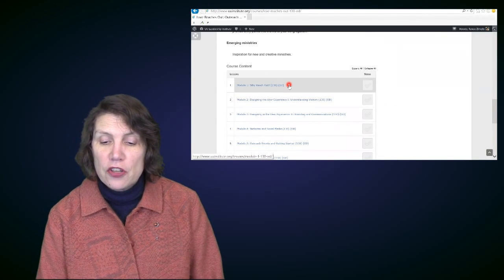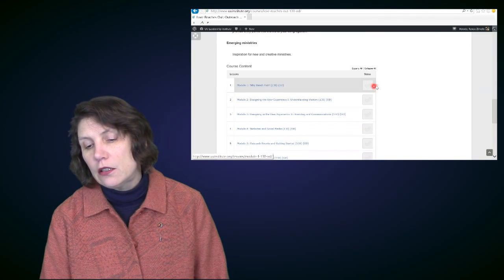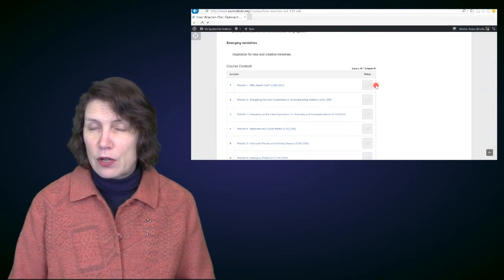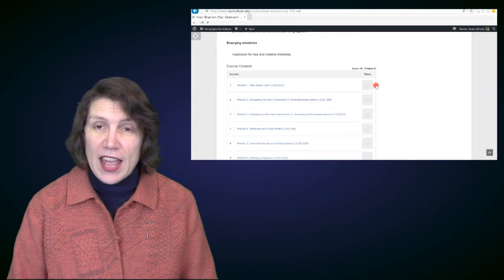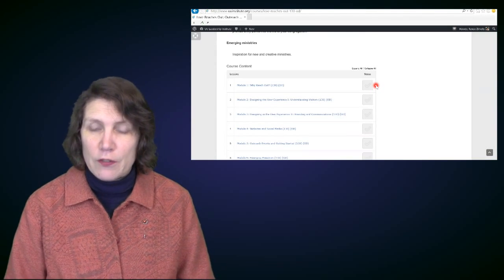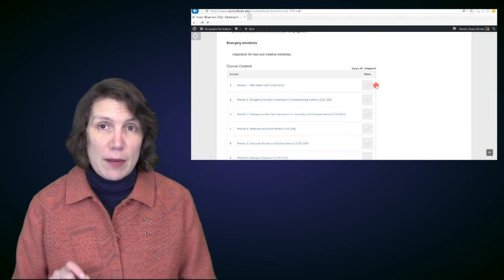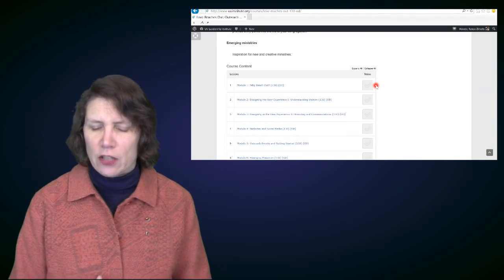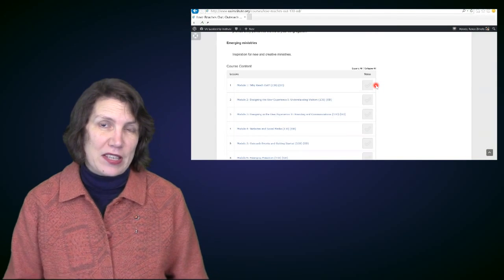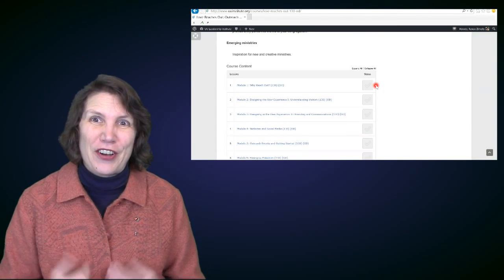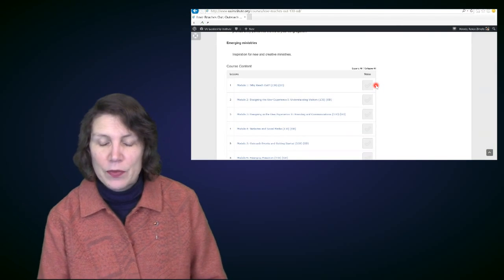Now you'll notice to the right here, there's a little check mark that's gray. Once I've completed that particular module and clicked through everything that's on the module individual pages, that check mark will be green. And I'll go through this whole module so you can see what that looks like. There's also a progress bar that you'll see that'll turn greener and greener and greener as you work your way through the course.